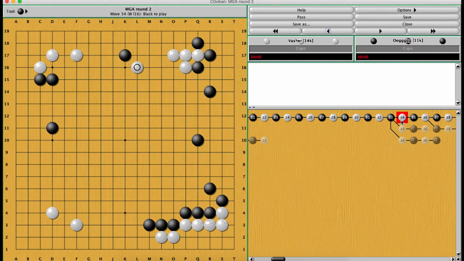So white chose to play this shoulder hit, but I think this is sort of the wrong direction. If you're going to play in this area, I would just choose to make a 1-point extension here. And the reason is that, I mean, you could just Tanuki and play here or something, but this move can be a bit annoying because there can be some Aji here later to pull out this stone one way or the other.